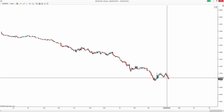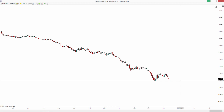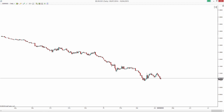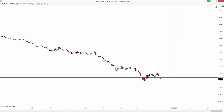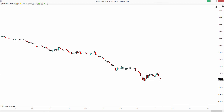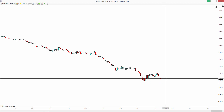Now, why are we doing that? Well, we have a big fundamental bias to short the euro dollar. We believe this is going to go lower. The fact that we've got some nice profits on the table with this as well really just strengthens our argument to take that short, and it also gives us the ability to add another position here pretty much risk-free. So we are giving up all of the profits that we would have on this trade here by the time we get down to that level, if it does turn around and take us out.